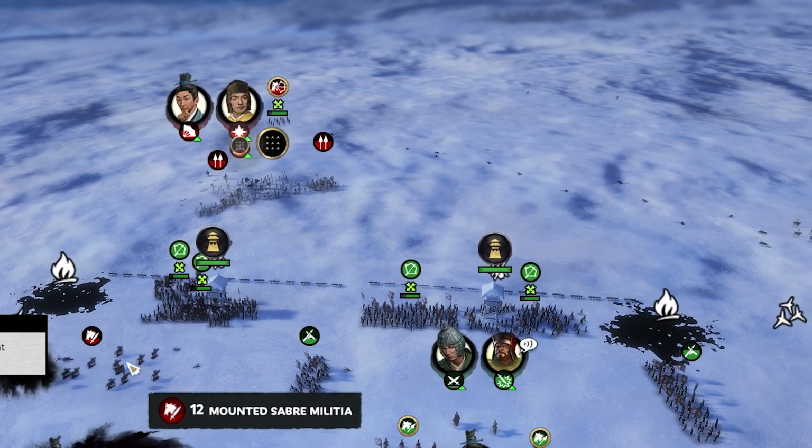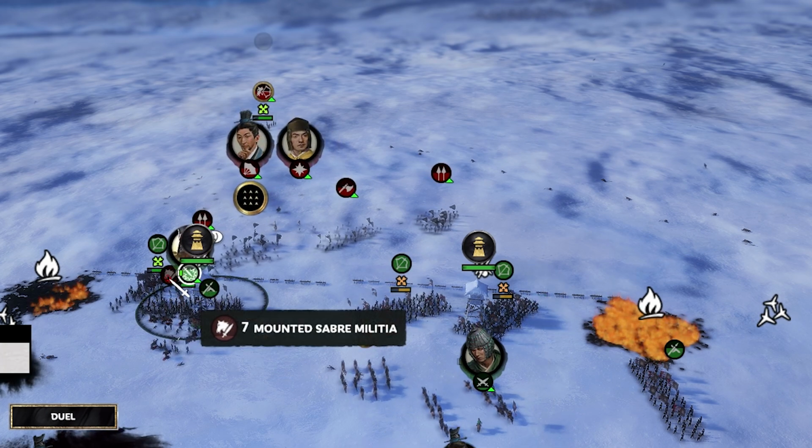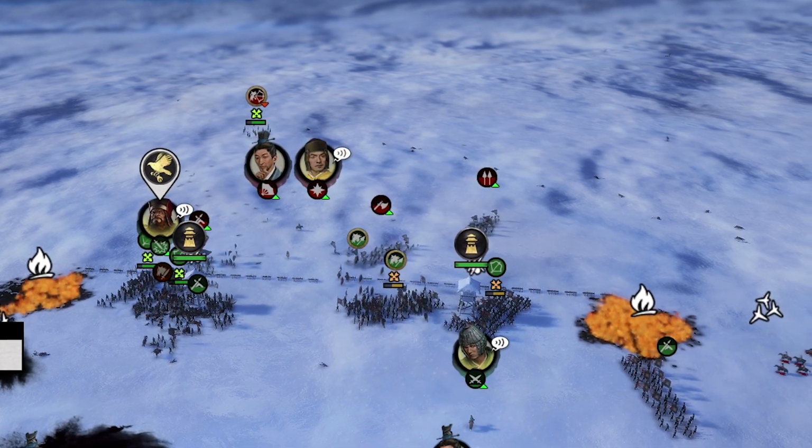I think it killed some of these mounted saber militia. And ooh, let's get Dongzhuo in here and help out these guys. So far so good. We're taking out their mounted saber militia. Oh, we got some enemies over here to the right.